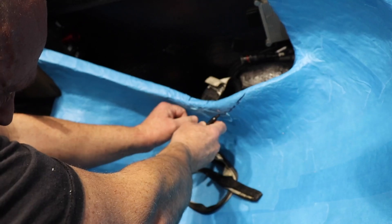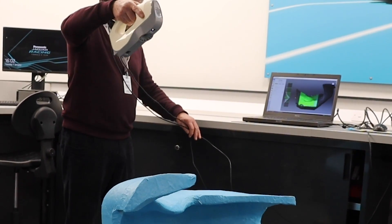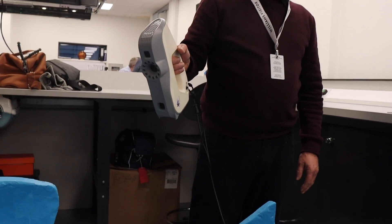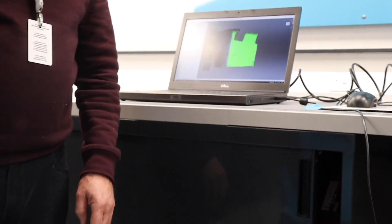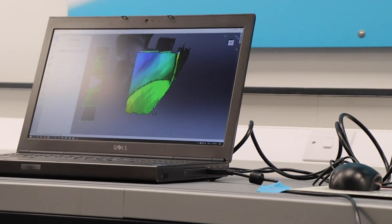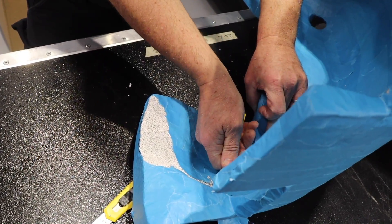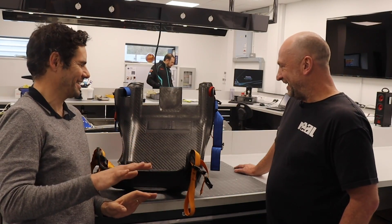James gets back in the car to make sure it still fits perfectly while Vaughan scans the seat with a white-light projection scanner, producing a 3D image on screen that he can manipulate. This produces a 3D CAD model that can be sent to machinists to machine the actual seat. Once on CAD we can check fine adjustments — for example, there might be three and a half millimeters more material on one side behind his shoulders, and we can average that out to make sure the driver is 100% central in the car.